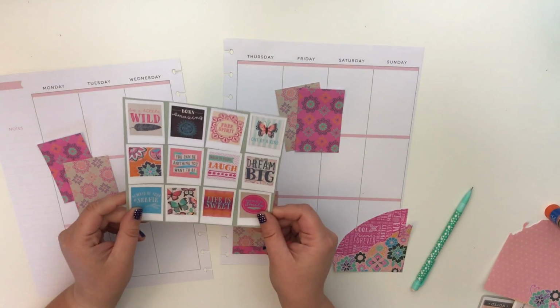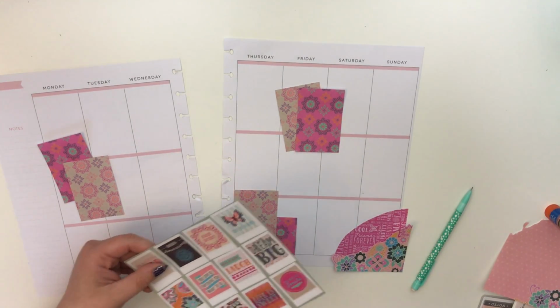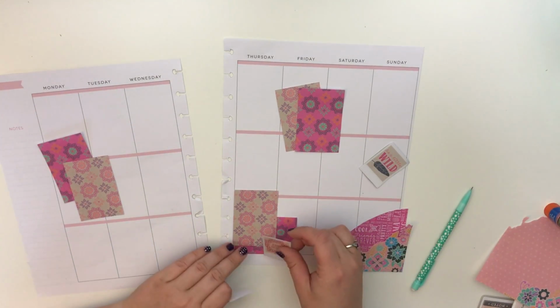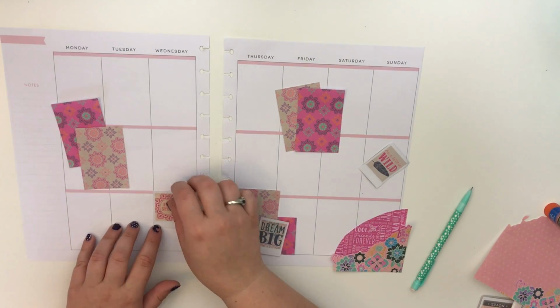And then I really like these. They look like little Polaroids kind of. So I think I'm just gonna cut a couple of those out that have quotes on them. Okay. So I think I'm gonna put a couple on here.